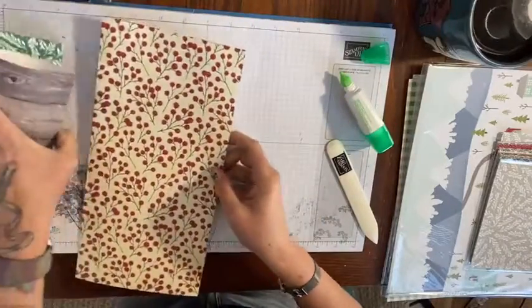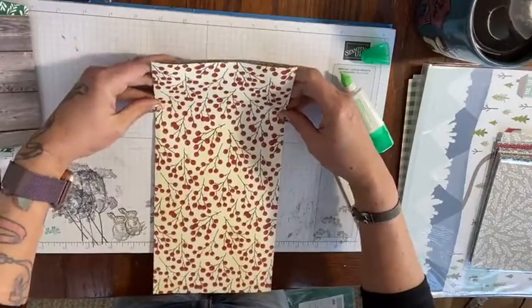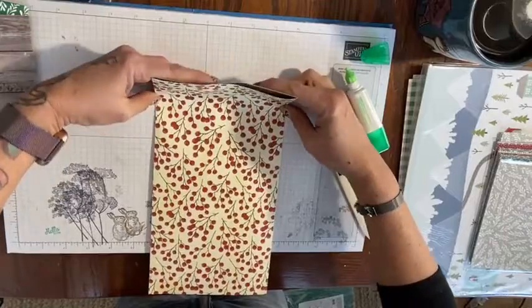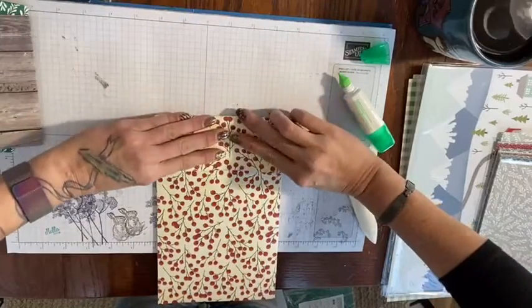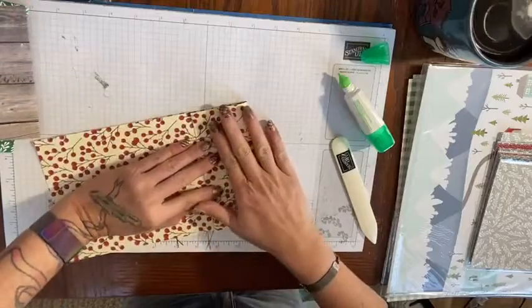All right, let's go ahead and do our big one now too. This one, I want a pretty good sized bottom on it because I'm actually going to put a bottle of wine in this one.